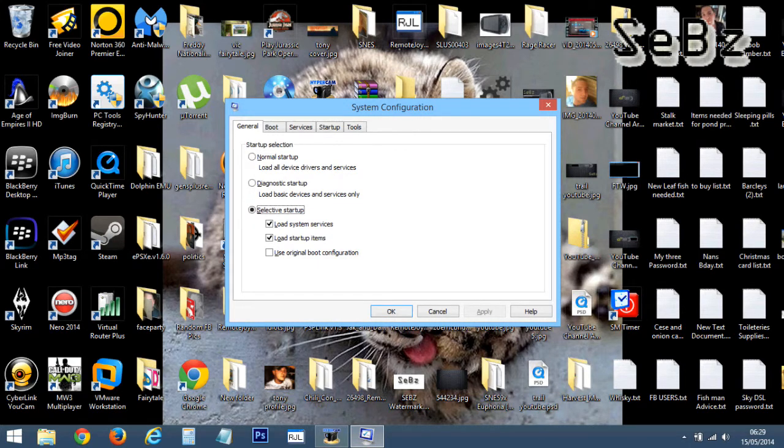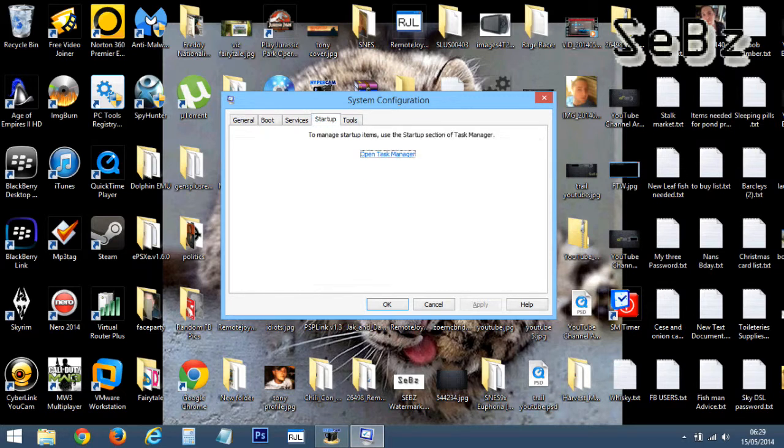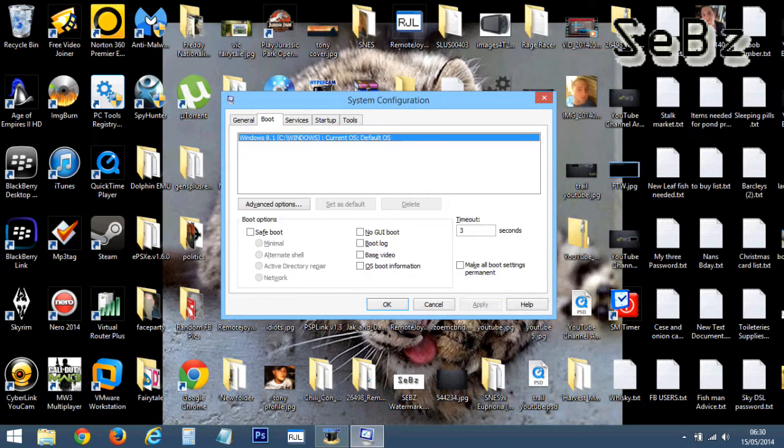Right, now here it brings up your system configuration. I wouldn't mess with half of this. I mean, there's a lot of information that can help you. I'm on Windows 8, but you can change your startup programs in Windows 8's Task Manager, but on Windows 7, all the programs that start up by default with Windows will be here. But that's not a part of this tutorial. I'm digressing. Right, this is it. This is where we are.